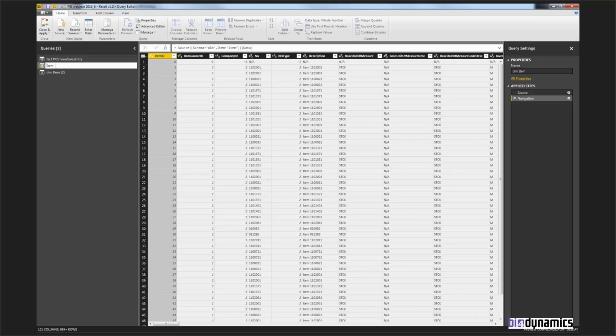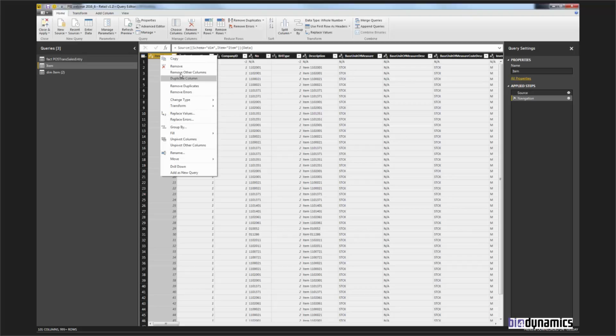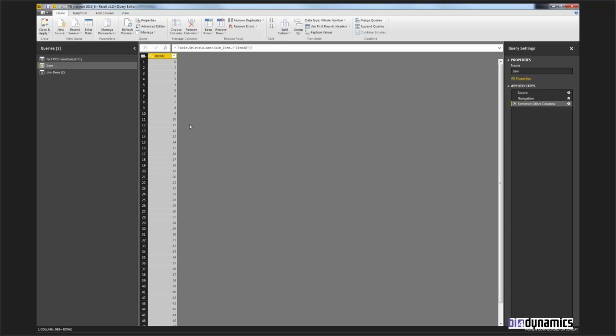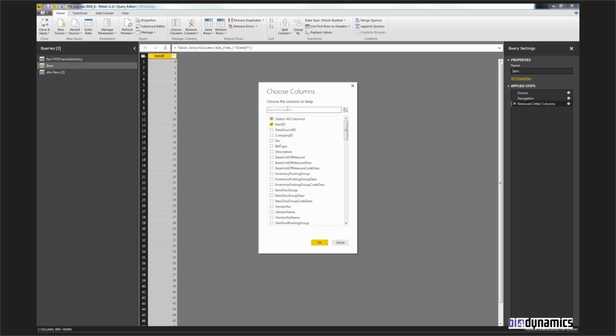So we have an item table, and this item table has maybe 50 or 60, a lot of fields. I don't need that many fields, so I remove other columns so that I can select the ones that I need.